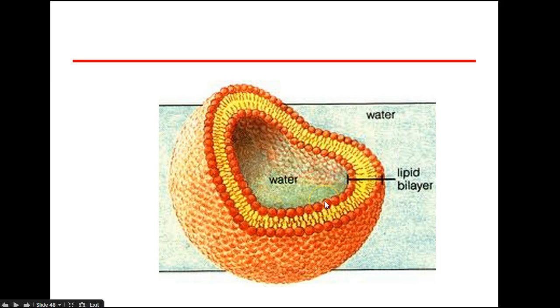So your phospholipid bilayer acts three-dimensionally around the outside of our cell because our cells are three-dimensional. So the outside, you can see the glycerol heads here, they fit together almost like scales. But how do things get in and out of our cell? That's what we're going to talk about in this portion of the unit. We're going to talk about the cell membrane as a selectively permeable membrane.